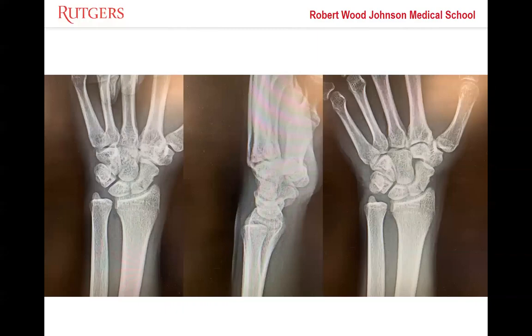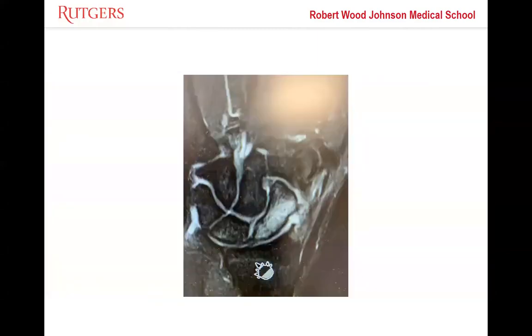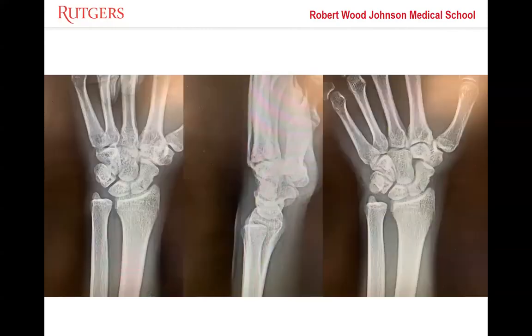This kid came with an MRI, which was already done, and I'll show you that picture right there. So the MRI, so the question, is it a complete fracture? Is it a fracture? The MRI should show you that. And this is the fracture through the proximal pole, and you see the bone edema right here. At 4 weeks, I think it'd be a little early to see avascular necrosis changes. So I think if he didn't have an MRI, I might not have gotten any additional imaging, but it was there, so I just wanted to show it.